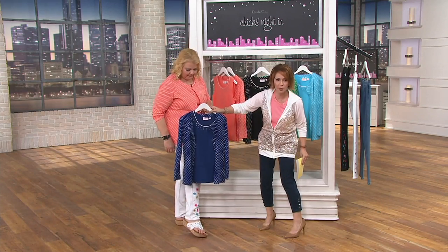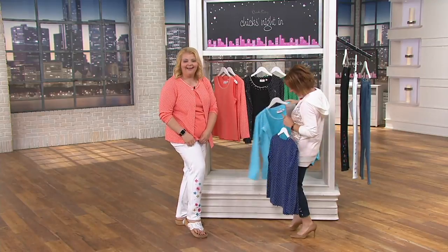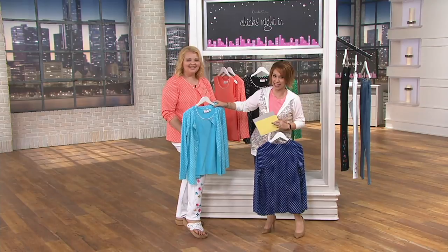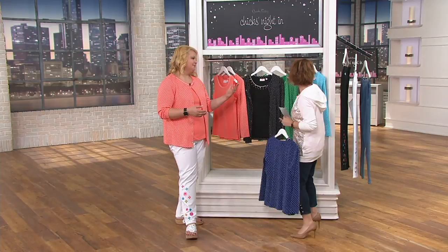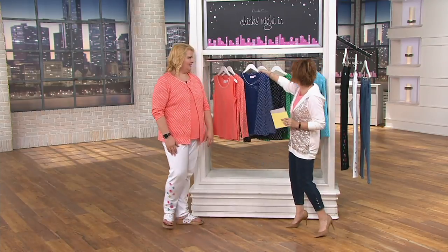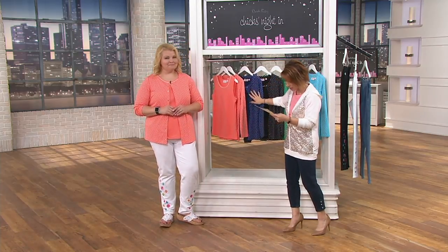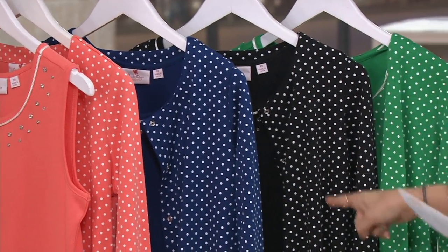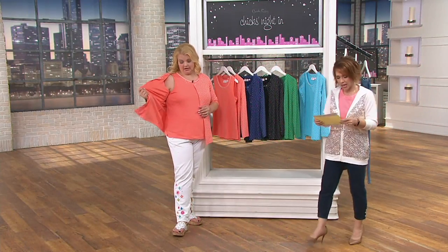Looking at the light navy and bringing that up in the colors — the turquoise right here is in the pants and that looks terrific. That light turquoise really brings it out in the pants, and even the green. The kelly green is starting to get very limited, and the light navy was popular too. Both pieces are 60% cotton, 40% polyester, available in living coral, light navy, black, kelly green, and turquoise. The easy pay is going away at the end of the day — it's two pieces!